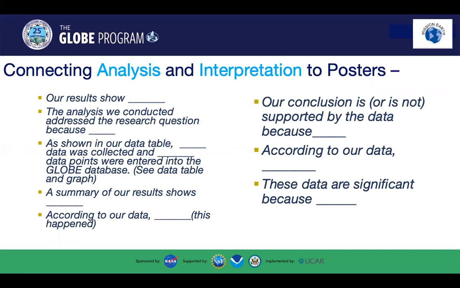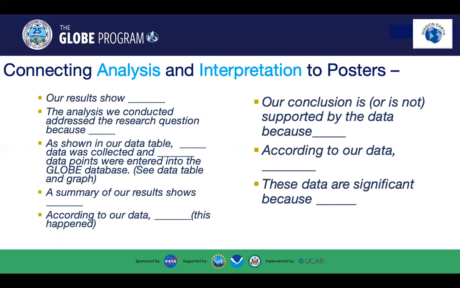I wanted to point out two specific pieces of data literacy, analysis and interpretation, as they relate to the Globe poster template. Within the Globe poster template, we actually have student sentence starters. On the left-hand side are the sentence starters for data analysis, and on the right-hand side are the sentence starters for interpretation.